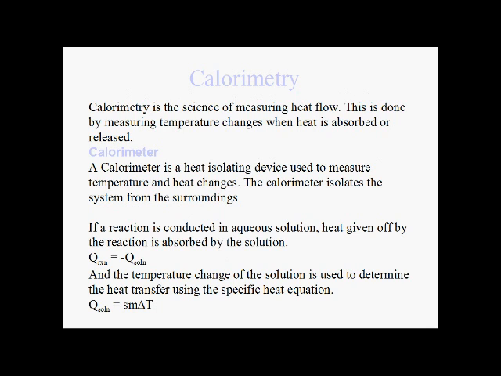So if we want to measure the heat of reaction, how do we do that? We do that by using an instrument called a calorimeter, which is a heat isolating device. It separates the heat of the system, what we're measuring, from the surroundings. We can use simple calorimeters made of styrofoam cups, or really fancy calorimeters that make heat exchange almost negligible.